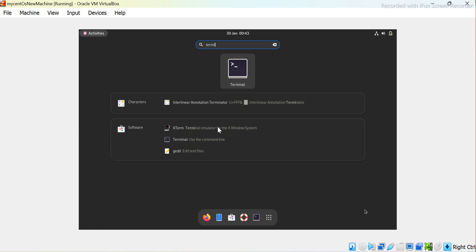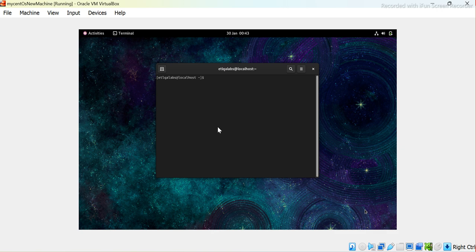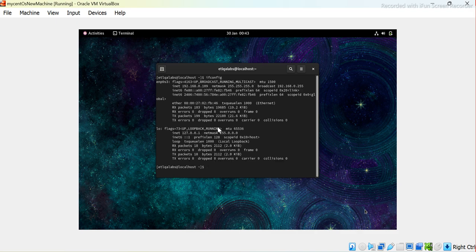Okay, and there, let me run it now. Now I will check again what is ifconfig. Okay, I'm expecting the change. Let's see what happens. Oh, do you see, guys, here? It came to 192.168.0.109. Earlier it was 10.0.2 something, isn't it? Now this time it is changed because of what we have done.